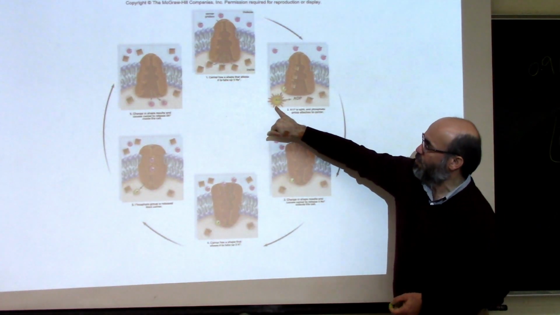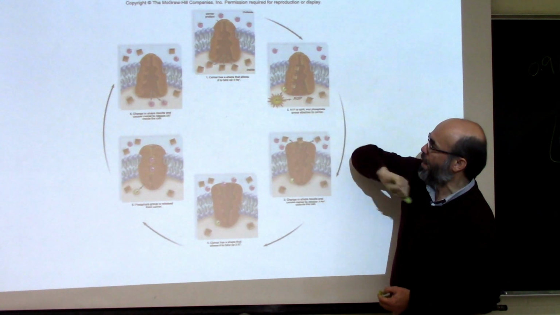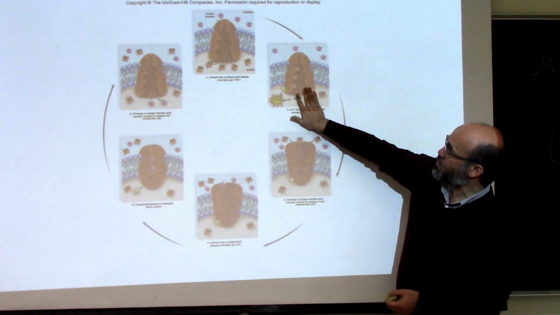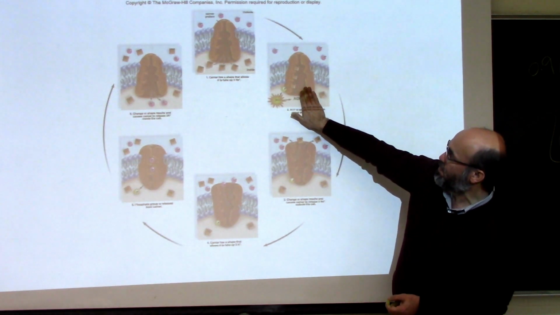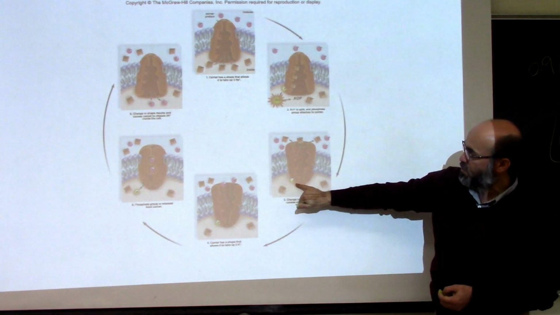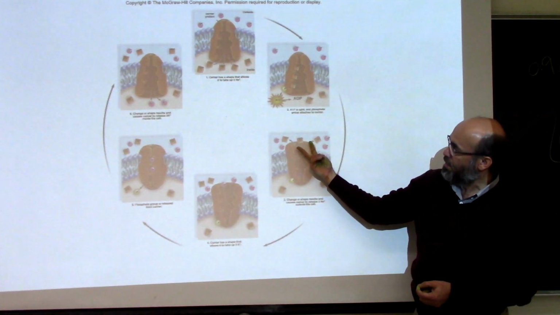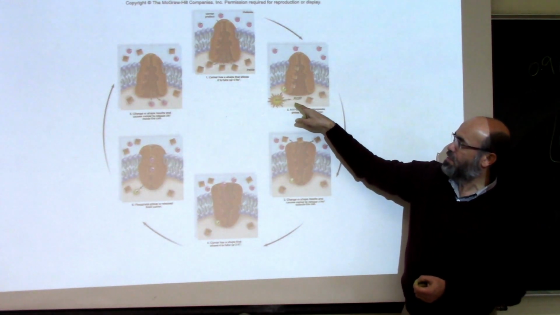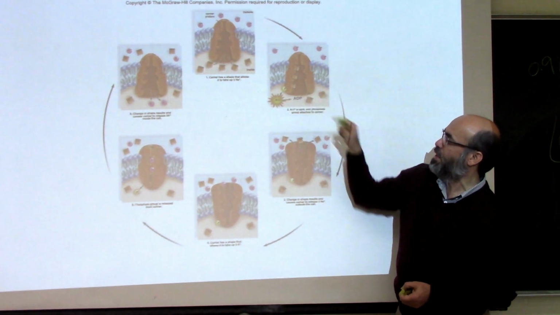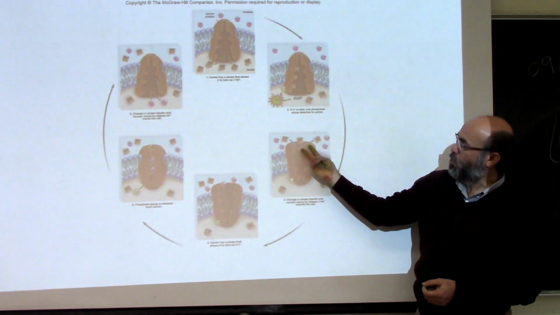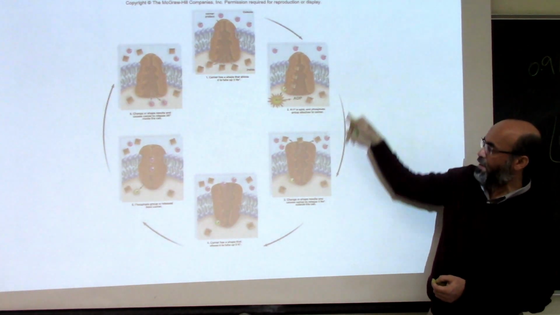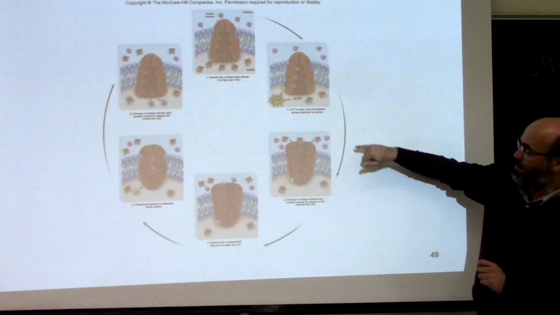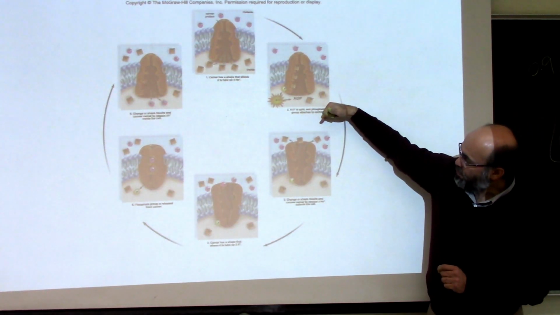When energy is available in the form of an ATP molecule, it will bind here, and the binding of this ATP molecule will change the structure of this protein. It will close it from this side and open it from this side, which is shown here. Because of the energy, the molecule of energy which is hydrolyzed, that energy is made available. That energy will open the channel to the other side of this membrane. So when it opens on the other side of the membrane, guess what happens at that time? Now it is open to the outside.